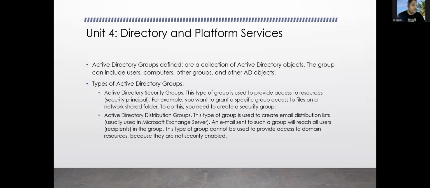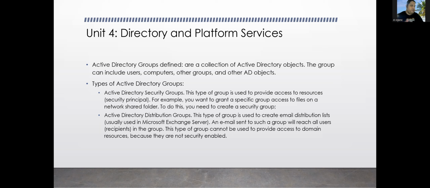Active Directory distribution groups. This type of group is used to create email distribution lists, usually used in Microsoft Exchange. So yeah, but even Microsoft Exchange now is being phased out. We had it on-site, or on-premise. On-premise is what we refer to it as. And now we've migrated away from that, and it's all cloud-based now.